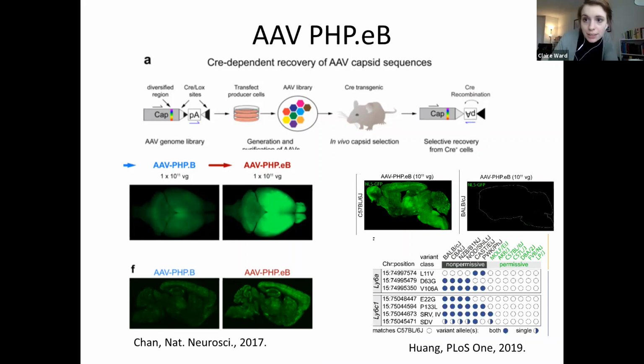Luke, are you saying that it would be good to do the functional titering with any batch that you get? Yeah, no. So I came up with an idea for how to do functional titering and I was too lazy to implement it. But the problem with functional titering is that you can only compare within a serotype. Like you could say, oh, this batch of AAV2 was better than the last batch of AAV2 or worse than the last batch of AAV2, but you can't compare it to the batch of AAV5. So the way that you would do functional titering, for example, would be to infect 293 cells and then use qPCR to look for second strand synthesis, something like that.